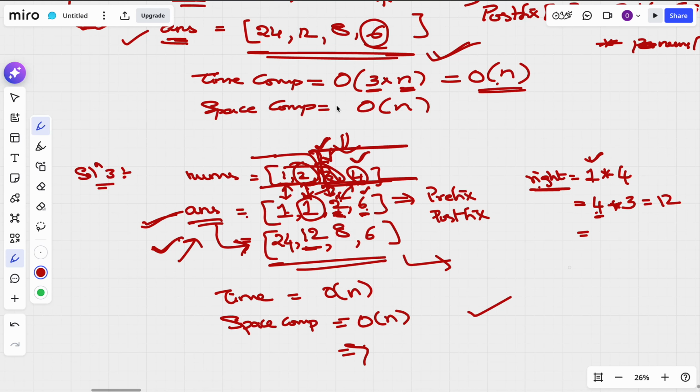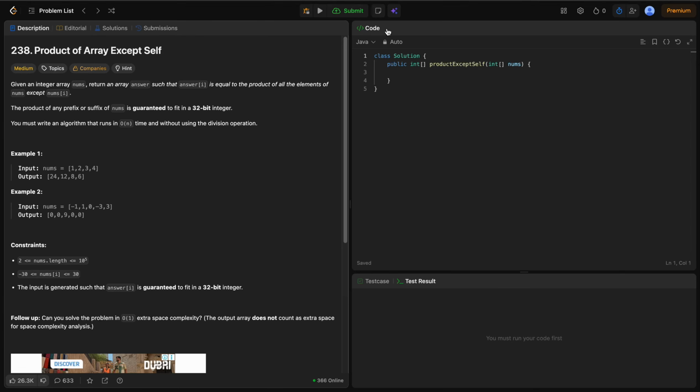So let's get into the code and see how we can solve this. Initially, let's consider int n equal to nums dot length. Now I need to consider a result or output array, the answer, which is equal to a new integer array of size n.